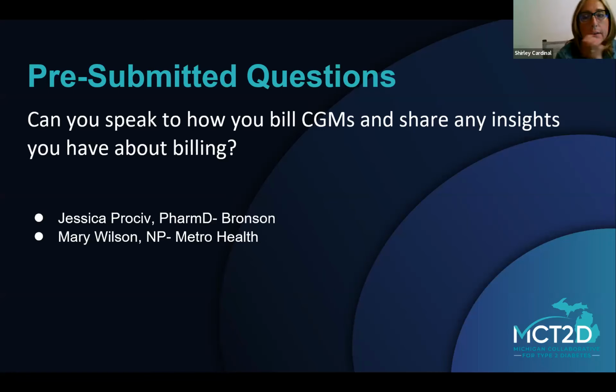The pharmacy and the DME are totally different because I will send things to J&B. I used to use the order set, but they didn't want the orders. They wanted it on their form. So now with J&B, I will send over an order for it and they'll send me their order form that they want me to fill out. So it's not all in one, but the order set is all inclusive. It should be, but it's not enough. They want it on their form. I'm not sure if I answered that.